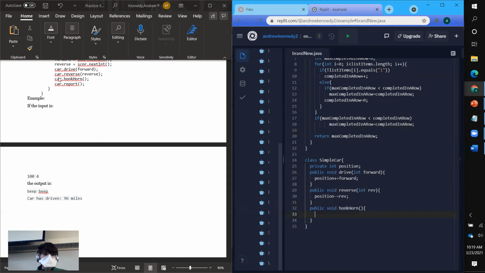When we call honkhorn, we get this output. So what do you have to do? Yep, you guys both got it. Just print beep beep. Oh, lowercase actually.